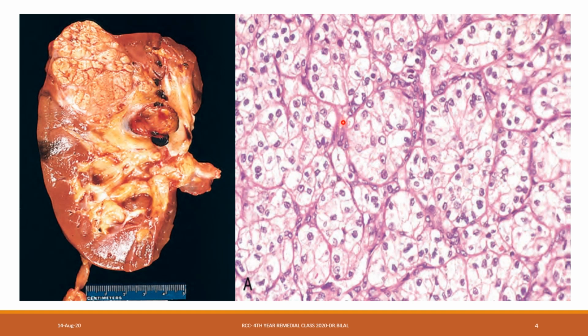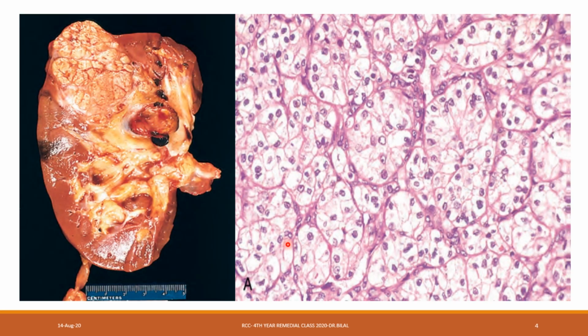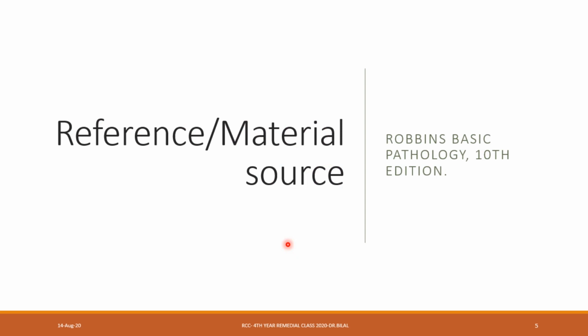Okay, and then another thing we talked about is the fine capillary network. This is a very fine vessel. So this is the capillary network we're talking about that can be seen in clear cell renal cell carcinoma. So, the cells have clear or eosinophilic cytoplasm, and nuclei may be prominent. The nuclei are generally round in shape, and they are prominent depending upon the grade of the tumor. So this is it for now. If you have any questions, please let me know.